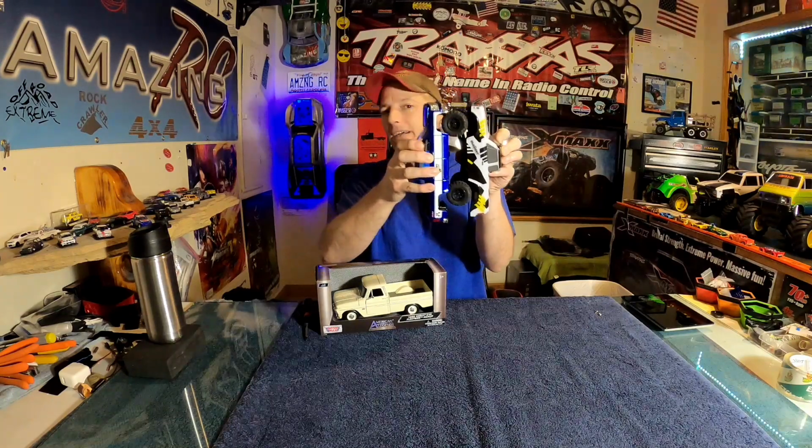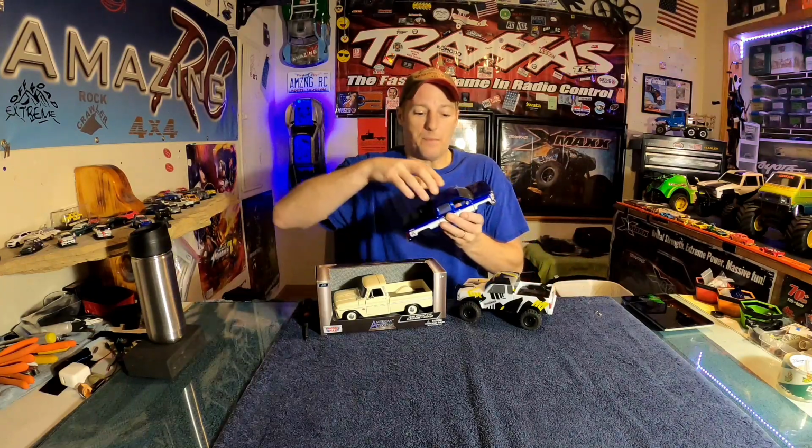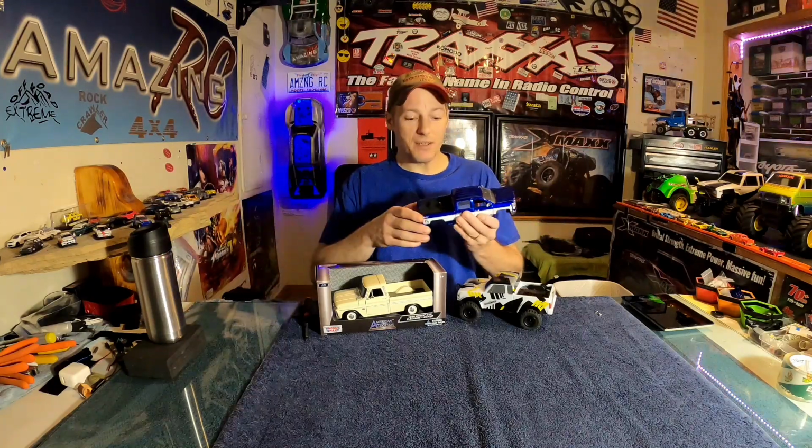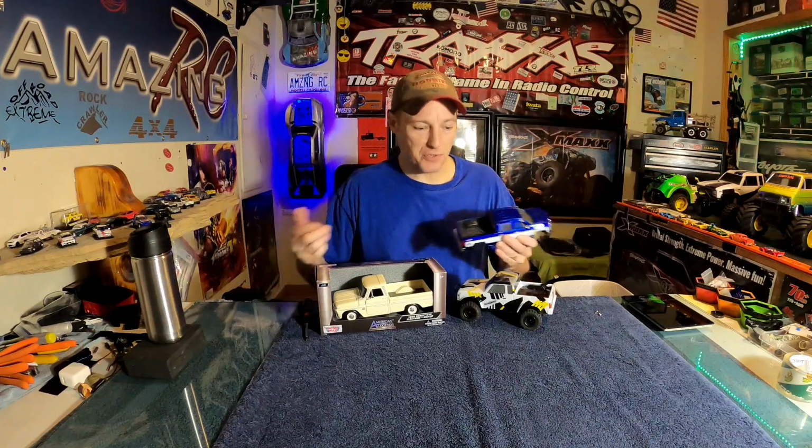But if you notice on here, if I try to line these wheel wells up, the wheelbase is way too long on the Silverado. So then I ended up with this Bronco body, same company, Jada Toys. I think at the time I paid $20 for the body. I think now they're almost $25, after inflation and everything. But the wheelbase was perfect. Well, it had another issue as well.